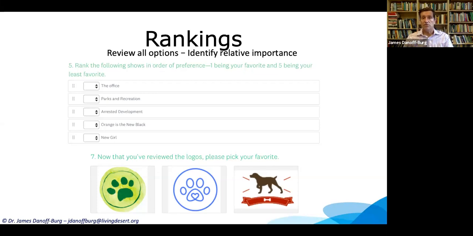Or, depending upon how you do this, if you're doing it one-on-one, you can set these up very easily. If someone says, well, I only know 3 of them, you say, okay, well, rank the 3 that you know as your most favorite to least favorite. And then you would leave the other 2 blank, not putting zeros, just blank.